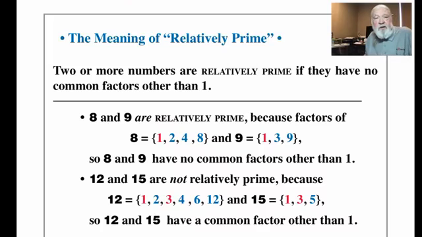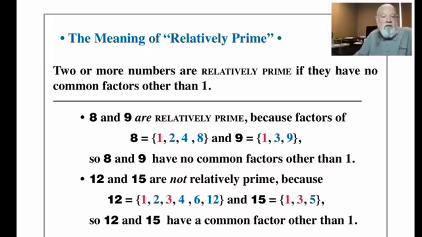Now, I'm sure at this point in your education you've run across prime numbers, those numbers that cannot be divided by anything except 1 and themselves. And also you probably know that the first prime number is 2. After all, what goes into 2? Well, 1 and 2, 1 and itself. 2 different numbers, and 2 and only 2. There's another class of numbers that we call relatively prime. And let's take a look at what this means.